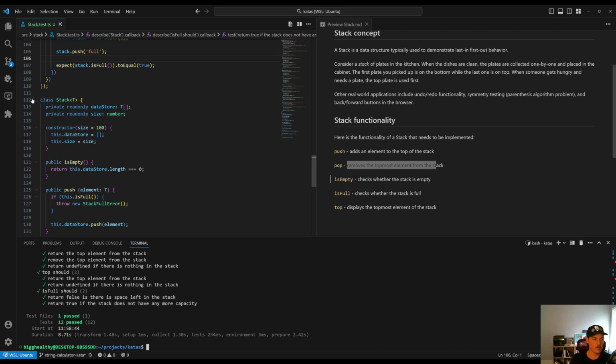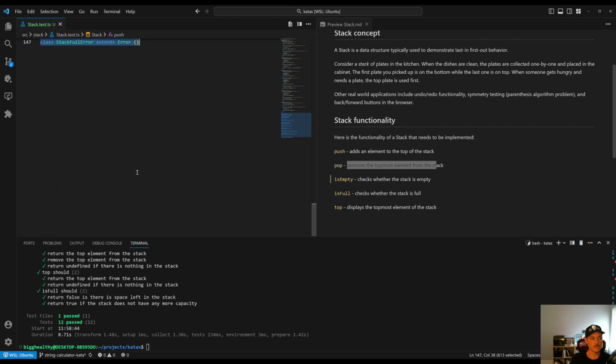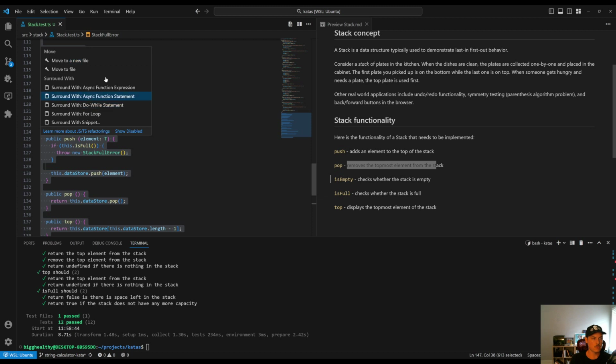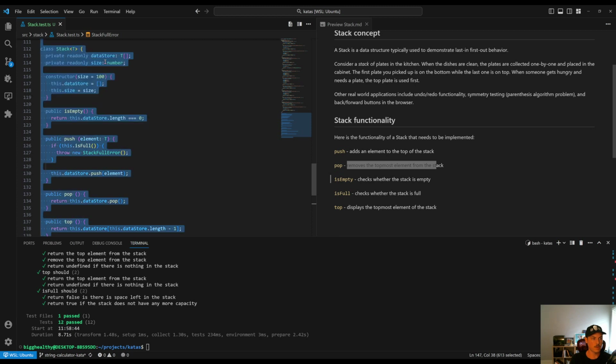Yeah, so I think that about wraps it up here. I'm going to do the refactor here to move it to its own file now. Move to a new file.